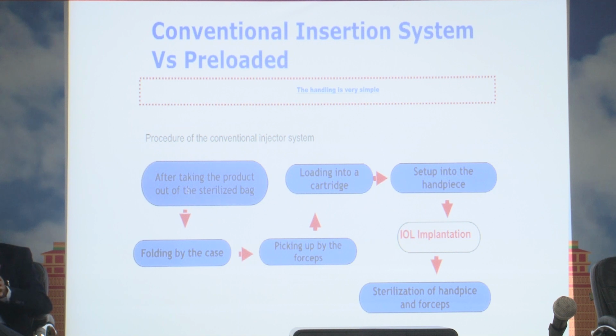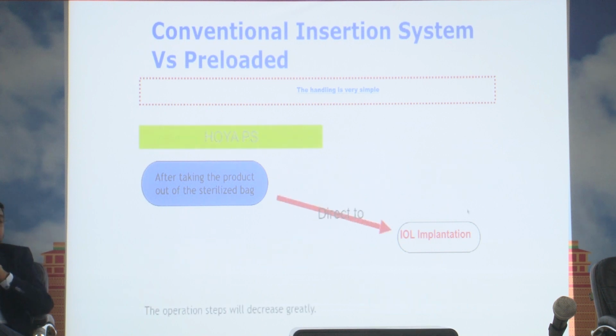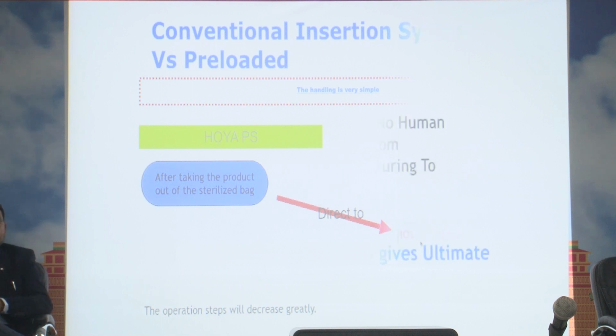I think all these steps in turn are one of the causes of losing stability in your OR. So if all of these steps are gone and you just have to directly take the product and push it, I think that's so very wonderful, saving on time, giving you that extra peace of mind, giving you that consistent delivery system, and a mindset that yes, no extra organism would be there, and you don't have anything all around the IOL which might cause an abnormal TASS or an abnormal reaction on day one.